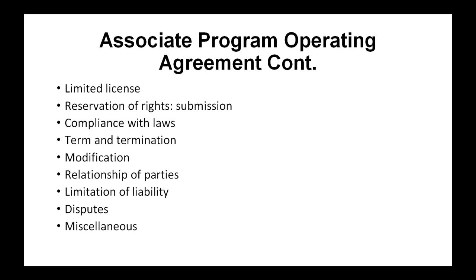Limited license. Subject to the terms of this operating agreement and solely for the limited purposes of advertising products on and directing end users to the Amazon site in connection with the program, Amazon hereby grants you a limited, revocable, non-transferable, non-sublicensable, non-exclusive, royalty-free license to copy and display the content solely on your site. You may use only the trademarks and logos that Amazon may make available to you as part of content. Reservation and right of submissions.